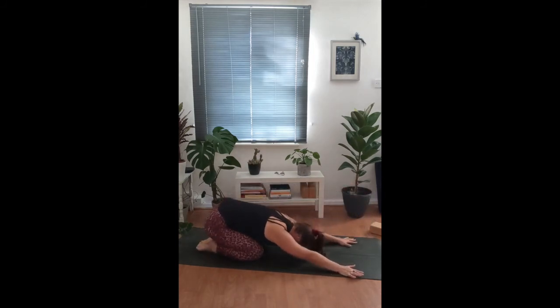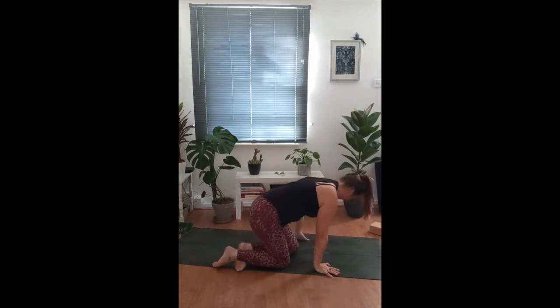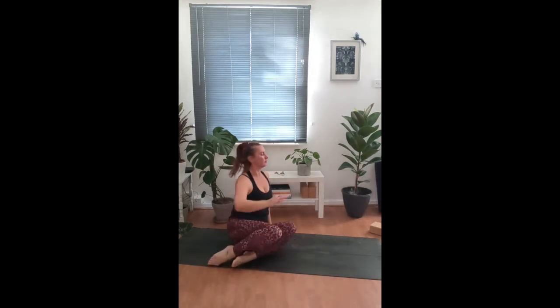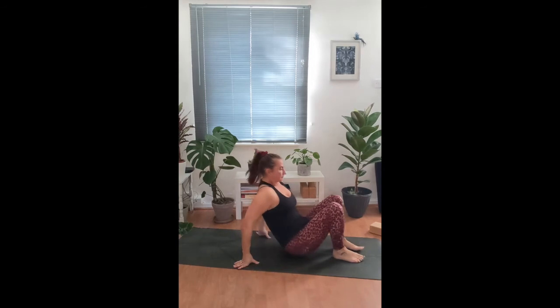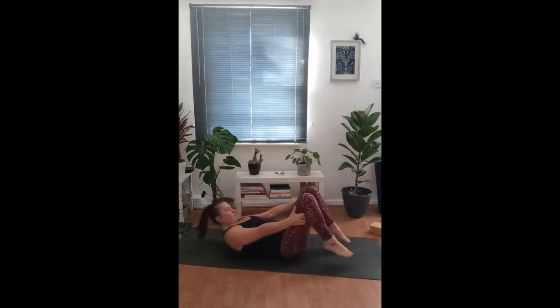Come back to a child's pose, just taking a few breaths here. Feel that lovely stretch from the fingertips all the way down to the sit bones. Notice the breath in the back of the ribs, expanding and contracting. We're going to swing the legs around, and we're going to lie down onto our backs.